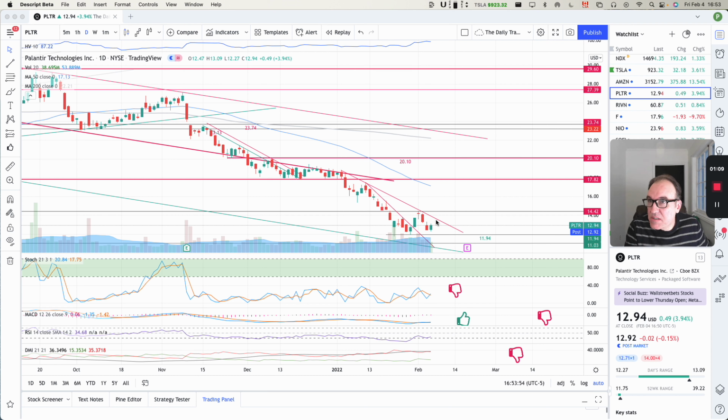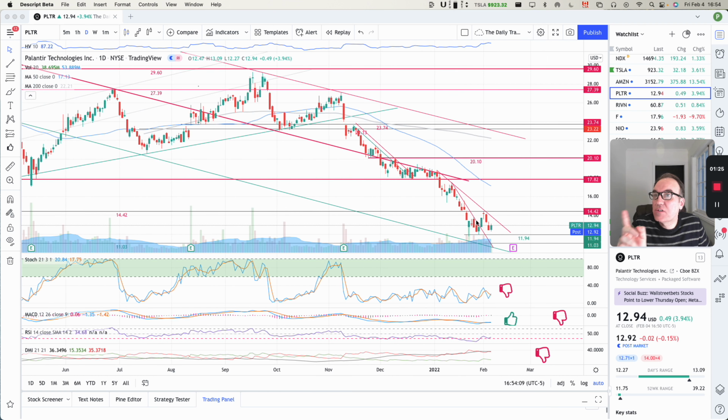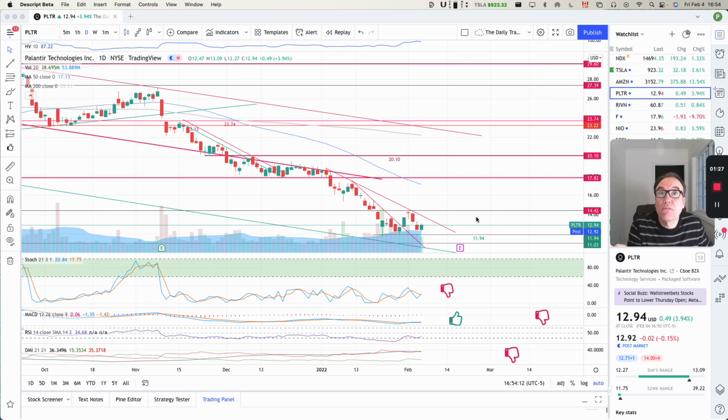What is not noise is when we are going to break this downward resistance here, then it starts becoming information. It starts becoming a signal that we can act on if we want to. When it's going to cross 14.42, then it's going to become another signal, probably a buy signal, but it's a signal and it's not noise. So basically, this is what technical analysis is trying to do, is trying to decipher what is noise and what is signal. Noise, we cannot do much about, but signals, we can do something about.